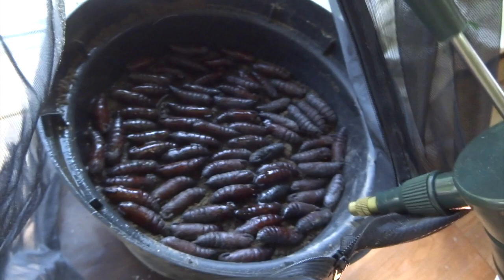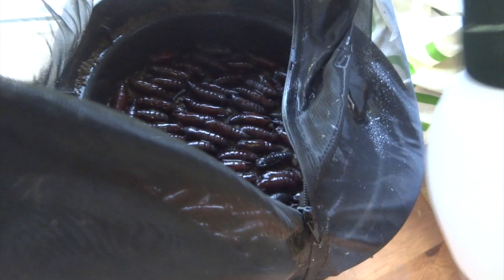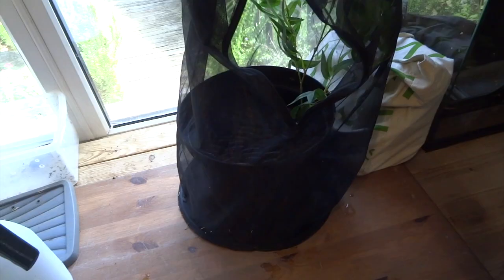And failing that, if you pick one up, you can normally just carefully move the pointy end, the abdomen bit, and it will move just a little bit, and that just proves that it's still alive, basically. You obviously have to be very careful when you do that, because you don't want to break the end off the chrysalis.